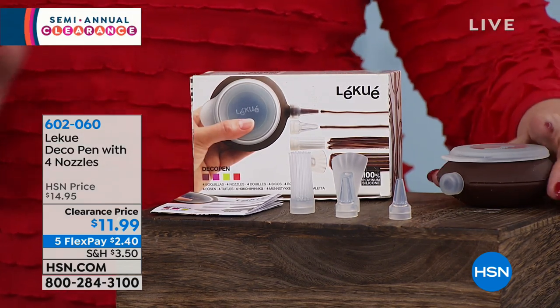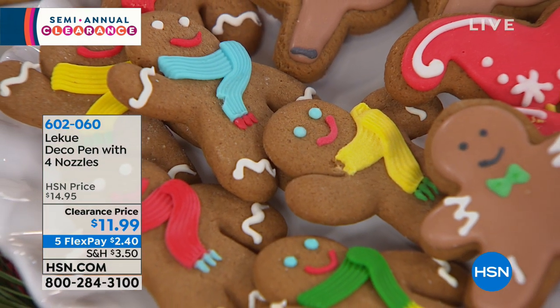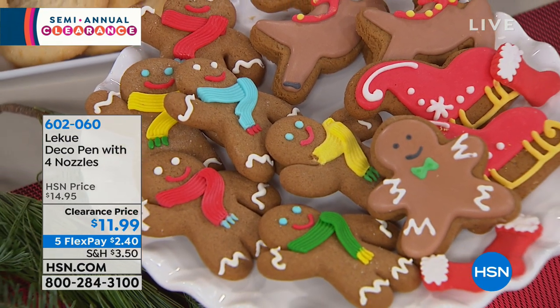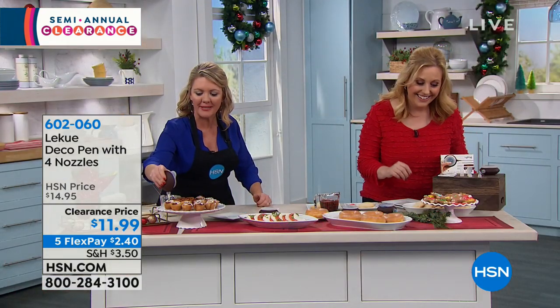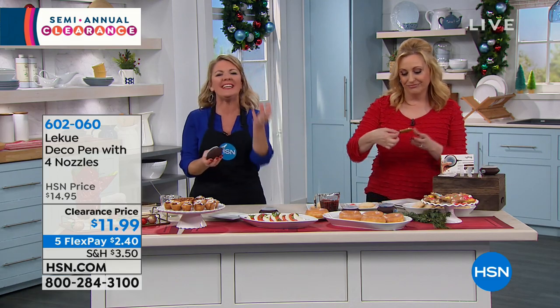I like also that, unlike the bags, you don't throw them away. You scoop them out, you wash them, you rinse them out, and they're ready to go again. Exactly. Disposable bags. We're all trying to cut down on our plastic footprint, so that is certainly something I'm happy to eliminate. Plus, honestly, have you ever tried to work with those bags and the tips and getting it to seal?